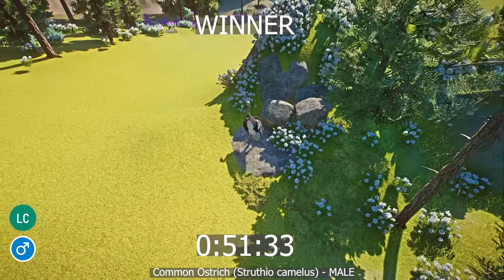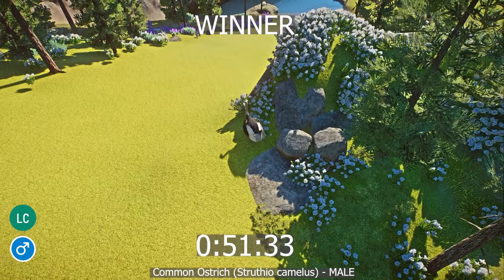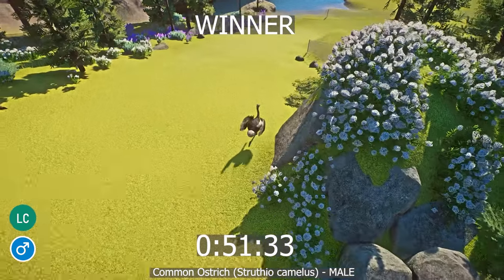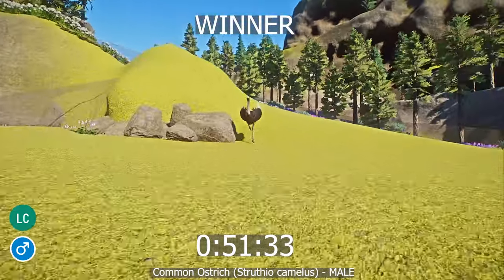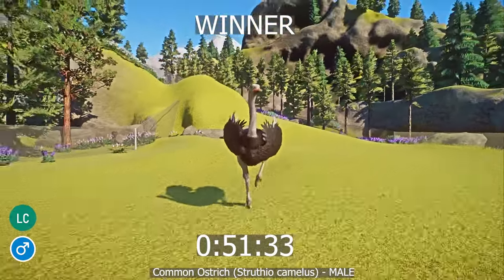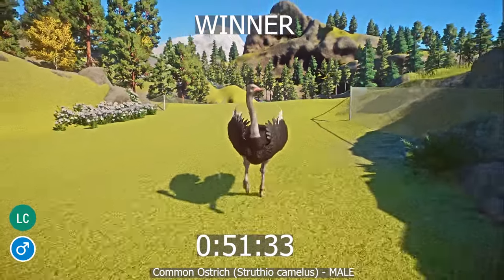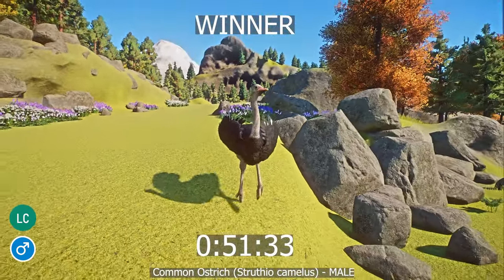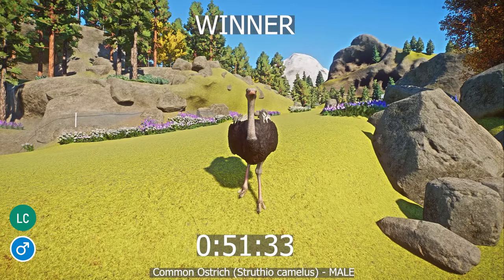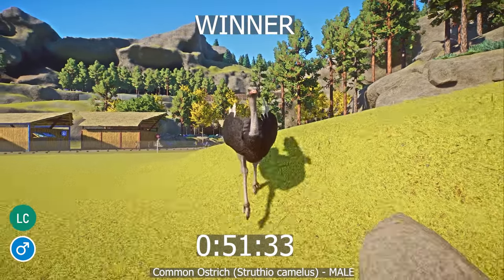The males have an average height of 7 feet to 9.2 feet, whereas females are smaller, measuring between 5.6 feet and 6.6 feet. As well as being widespread across the African continent, although not the deserts or rainforests there, the common ostrich has become common worldwide, often farmed for its meat, eggs and feathers. Although not currently endangered, the species range is becoming restricted, with subspecies of ostrich declining in number due to human population growth and land use change.